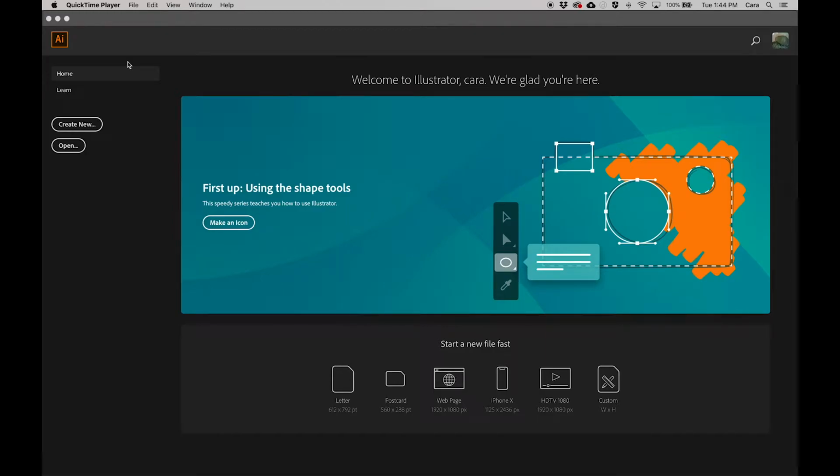This tutorial is going to help you get set up to use Illustrator for creating sprite sheets for an animation. This is not a requirement of the project, but it is an option. And if you're comfortable with working with Illustrator, it might be a very good option for you.